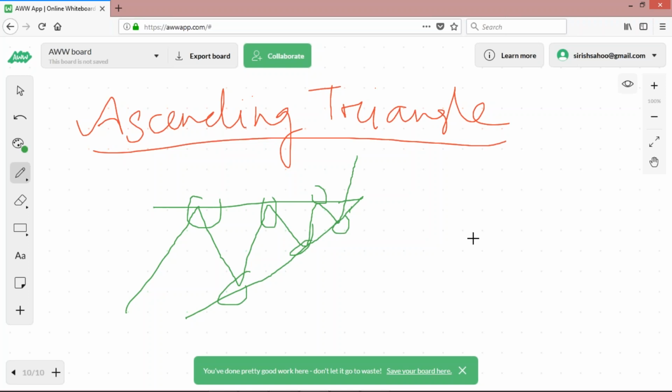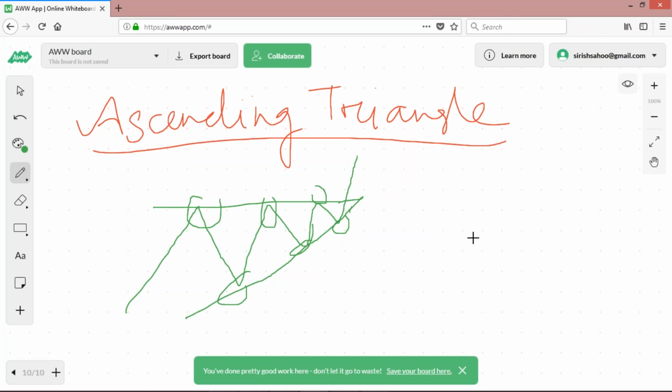The ascending triangle is a bullish formation that usually forms during an uptrend as a continuation pattern. This is also a continuation pattern. As I said, it is similar to a symmetrical triangle. It's a continuation pattern, but the only difference is it's a bullish formation. In any case, it's a bullish formation. Unlike a symmetrical triangle, it doesn't give two-way breakouts. It's actually considered to be a bullish continuation pattern.